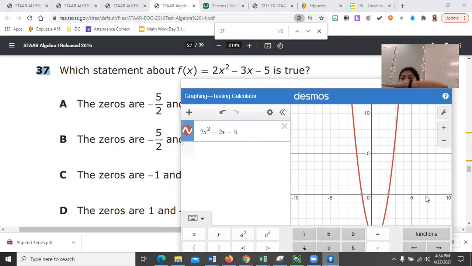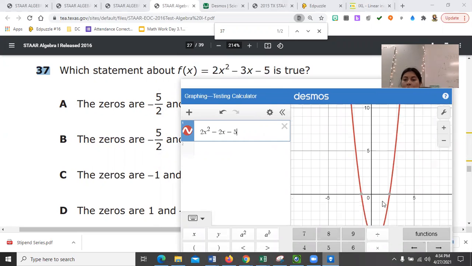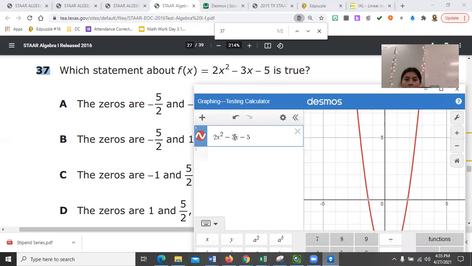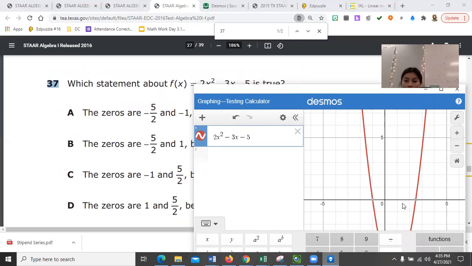Here's your x-axis. Wherever it crosses the x-axis, that's where your zeros are at. So right here and right here. Oh, I typed it in wrong. Oh no, it must be 3. Okay, so it's right here, 2.5 and -1. So that's where my zeros are at. -1, what you see, that is your 0. Okay, so you can see right here, the one that has a 0 for -1 is answer choice C and answer choice A. The other one is a positive 2.5, so it has to be C.